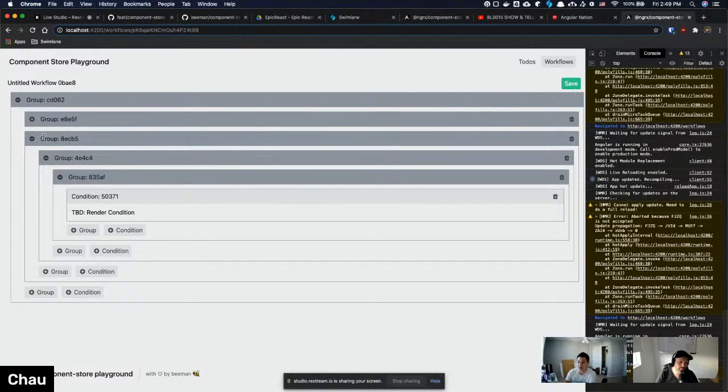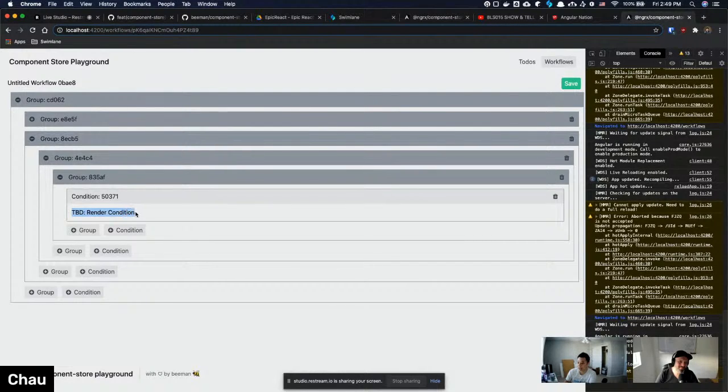manage the collapse state of the group is purely for UI. So we don't need that on the main store for this whole workflow. Right. But now that you can see that we have at least two component stores, one for the whole tree and one for each group. I might come up with something on the go to have a condition store as well.